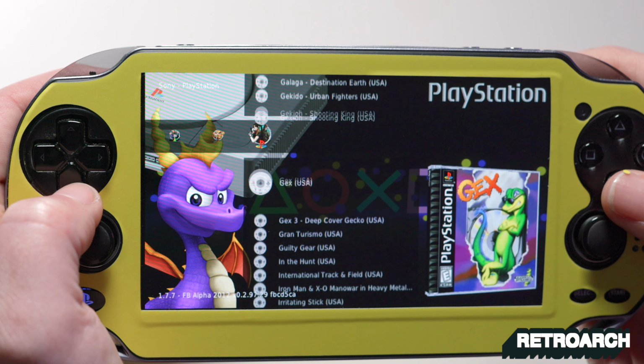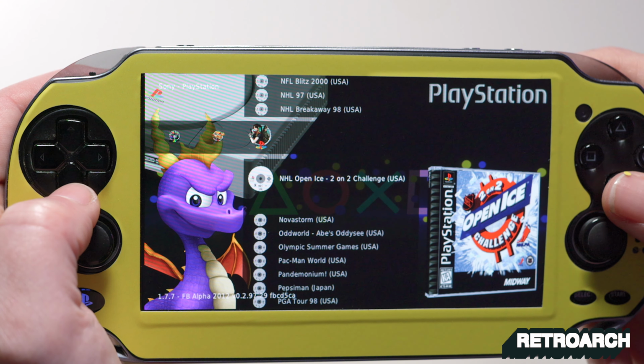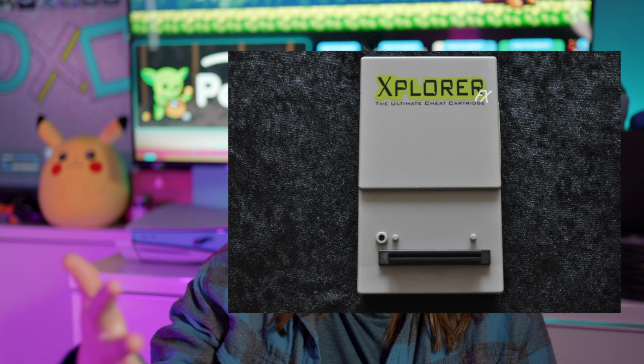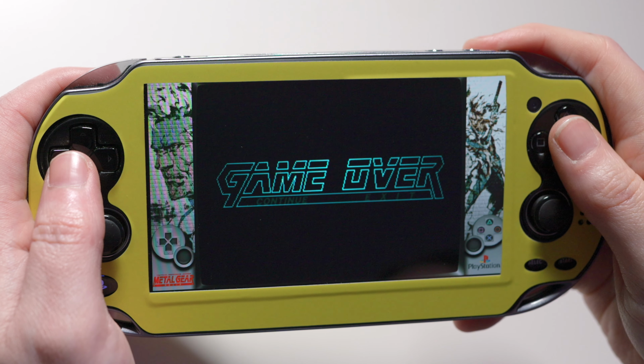And my favourite PS1 game, of course, Metal Gear Solid. Obsessed with this game as a kid. I even had one of those cheat cartridges, God, I'm showing my age. I had a cheat cartridge at the back that you can use to make infinite bullets or make you invisible, and I used to speed run the campaign over and over and over. It was so revolutionary for its time, and it's next on my list to play on the Vita. I'm still in the tutorials at the moment, I'm a little bit rusty. I used to go to bed hearing "Snake, Snake" when you die.